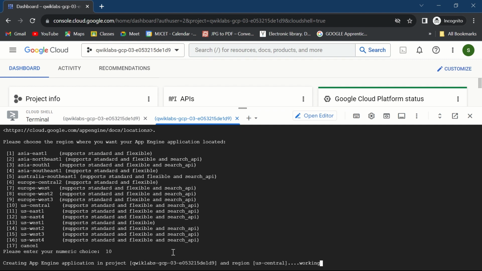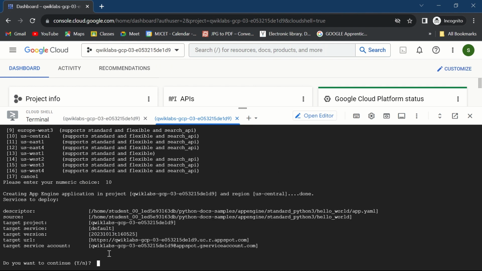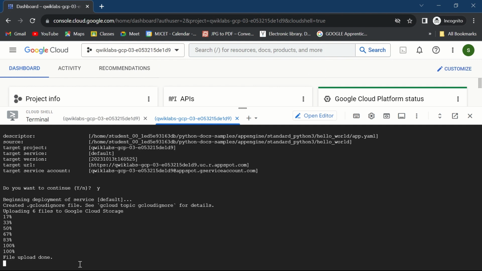It is loading. Do not leave. Deployed. They're asking, do I want to continue? Yes, I want to continue, so I'll press Y. File upload done. Updating service.